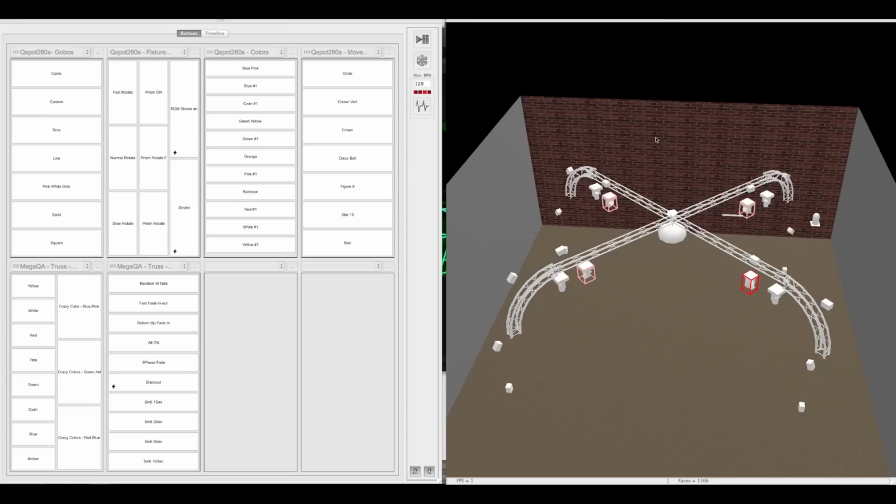I want to show you guys how to do macros. One of the most frequently asked questions that myself or Storm gets on the Facebook page, our Facebook group, Chauvet, Showxpress, and Lighting, is how to make macros.